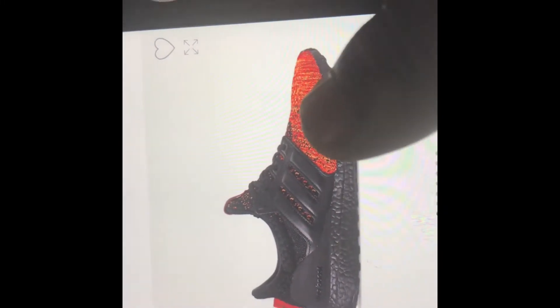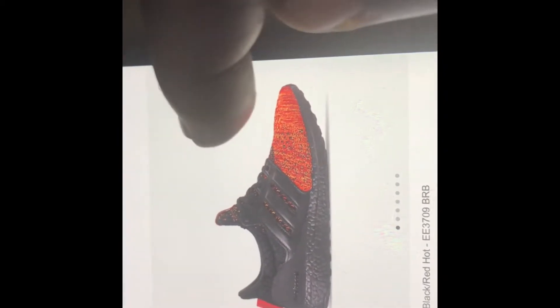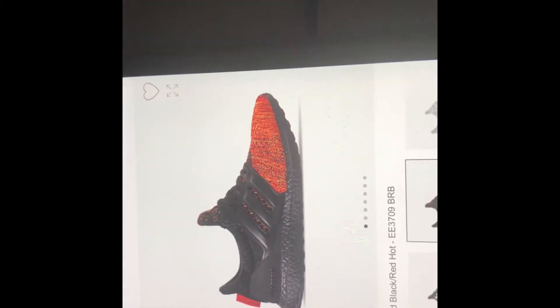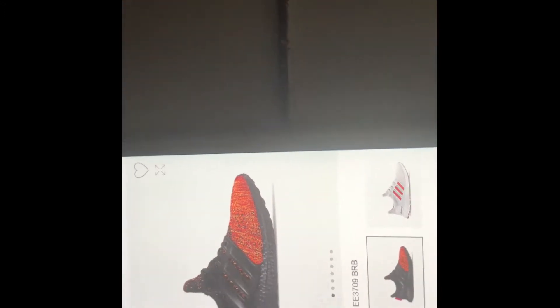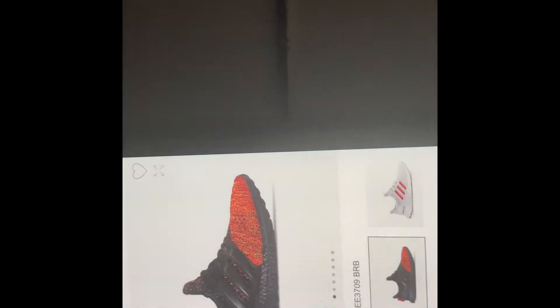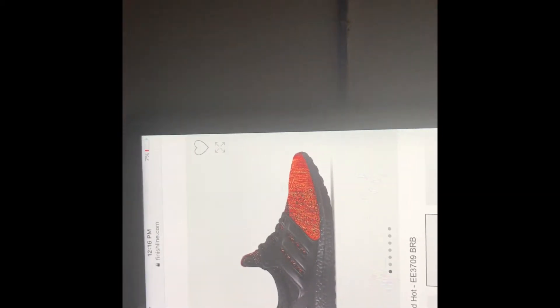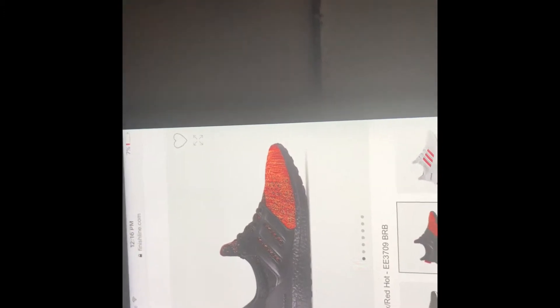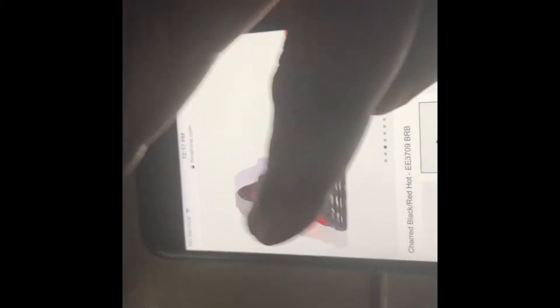Let me show you the next flavor. So whoever wins will be getting this one too. The way I do my raffles — once you receive the item, you do a two to four minute video, no music in it, showing all four pairs of shoes and doing your own little review, also giving a shout out to me, Mr. Raffle. Everybody will see that everything is good and we just keep it pushing to the next raffle. Do not put music on it because it might be copyrighted — I don't want any strikes.